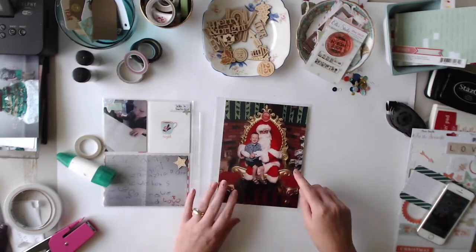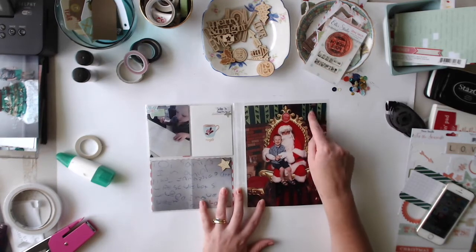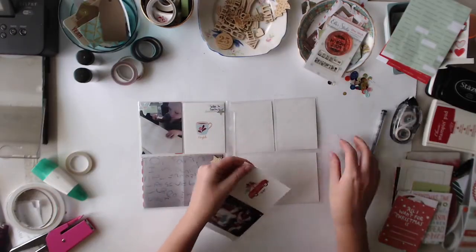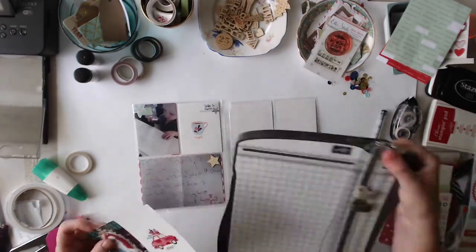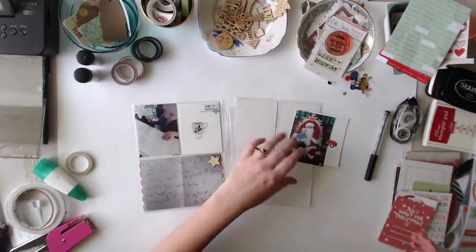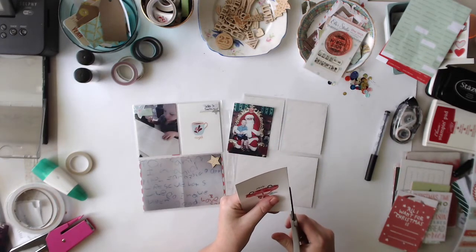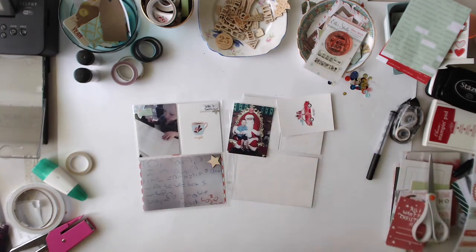So I thought, oh well, I'll just use that's hanging on our fridge at the moment. I thought, oh well, I'll just slip it in after Christmas and I'll put the number 9 up there. And then I went away for a bit and I thought about it. I'm like, why don't I just put a 3x4 photo in there? So I went and printed off a 3x4 photo along with the number 9 card, which I wouldn't have been able to pop in if I'd gone with the 6x8 size.